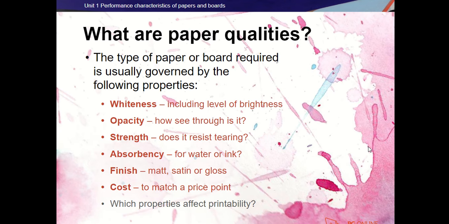What are paper qualities? So again, you need to think about what its use is. If you're an architect and you want to be able to see through it, or if you are sketching and you don't want the end of your pencil to snap, or you don't want the paper to tear, you need to think about all of this kind of stuff.